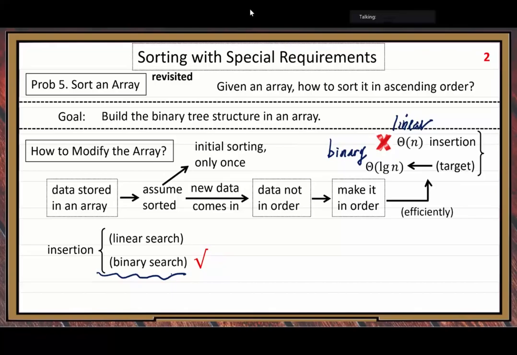Here I need you to have some basic binary tree background. Let me just draw a simple binary tree. So that's what I'm talking about. If we organize our data in this binary tree, then when you need to find the location, you need to traverse this binary tree along some path.